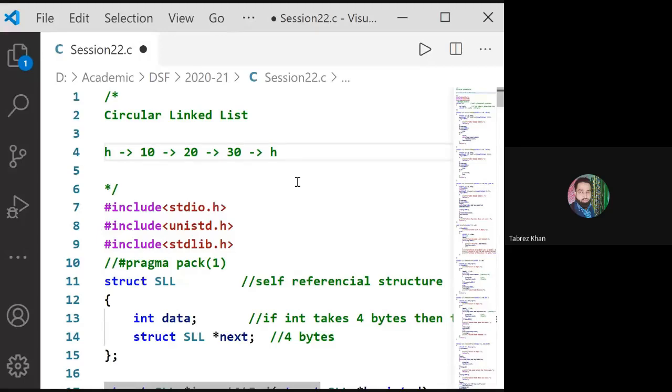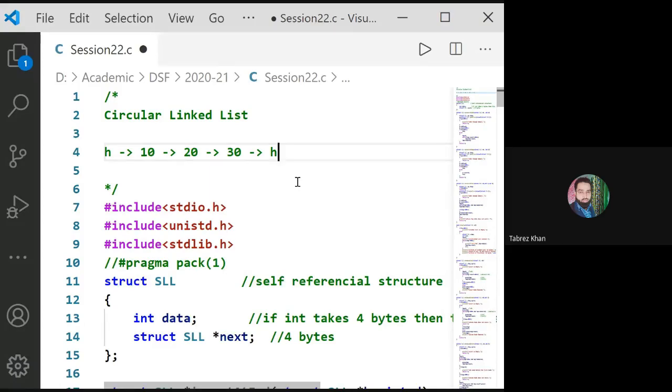Now, this is the only difference between a single linked list and a circular linked list. And because of this difference, imagine that you are in a single linked list, at the second last node, or at the middle of the linked list, and you want to go to a previous node, so you need to start the traversing again.